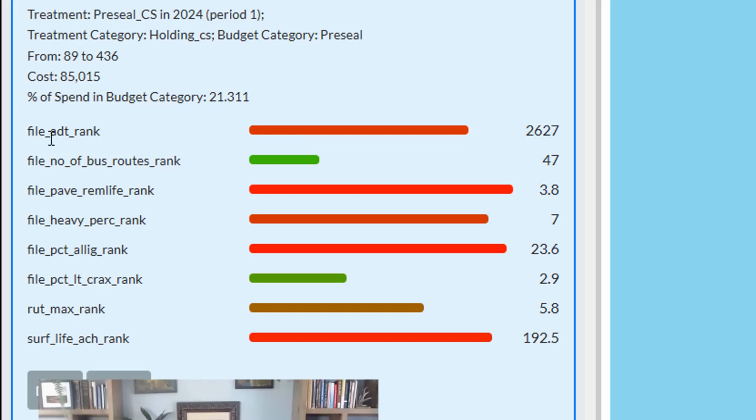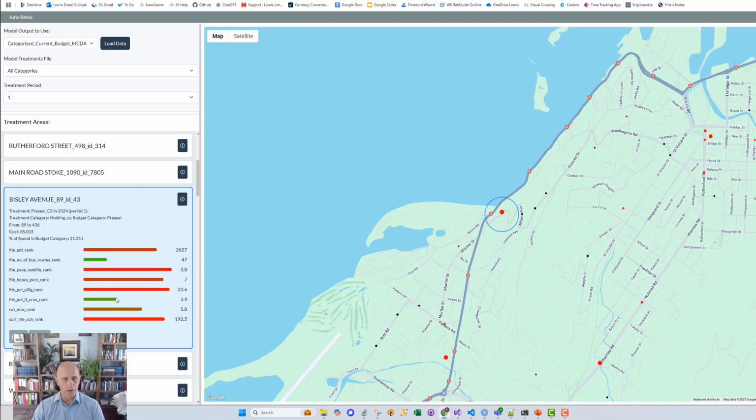So here you can see, for example, we've got the ADT, the traffic, number of bus routes, the pavement remaining life, heavy percent, alligator cracking, longitudinal and transverse cracking, rutting, and surface life achieved. So you can see this specific treatment length has got quite a few elements of this decision matrix in the red zone, and therefore it's quite probably a fairly relevant treatment to apply, and in that case the model has probably made a good decision.